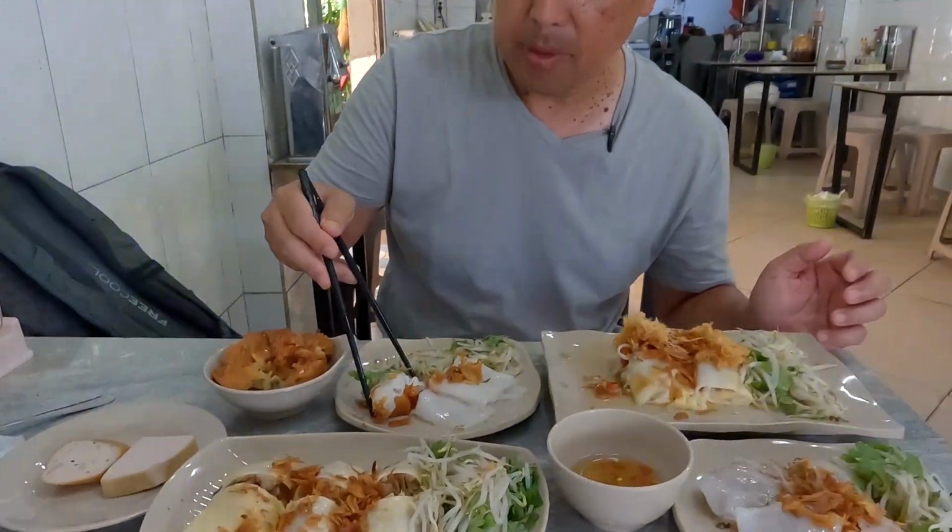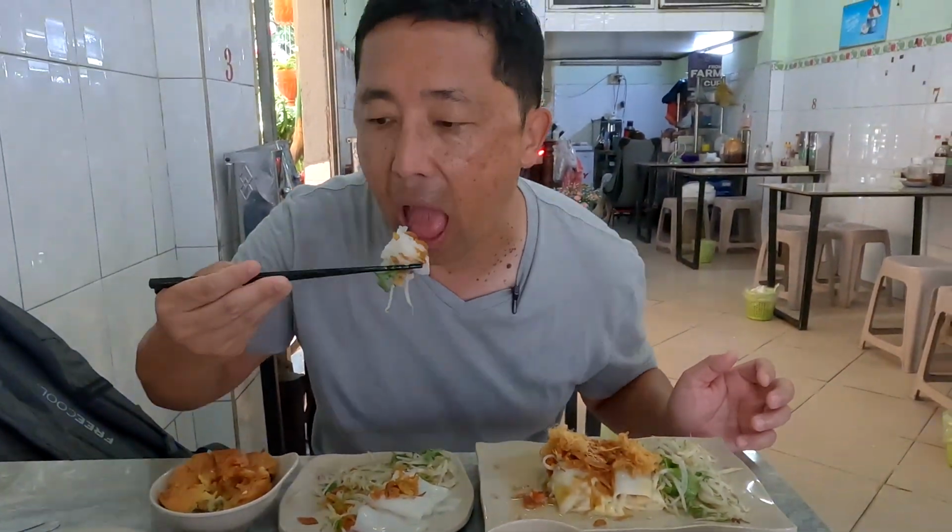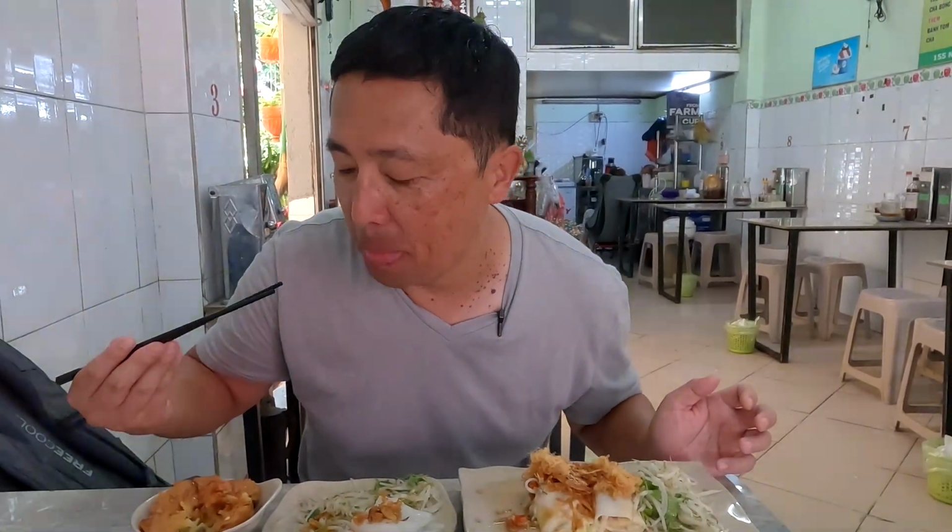You know what? I'm gonna try it with a little bit of the banh uot rice flour. A little something different. Let's give it a try. There you go. It's a combination. I think it worked pretty good.